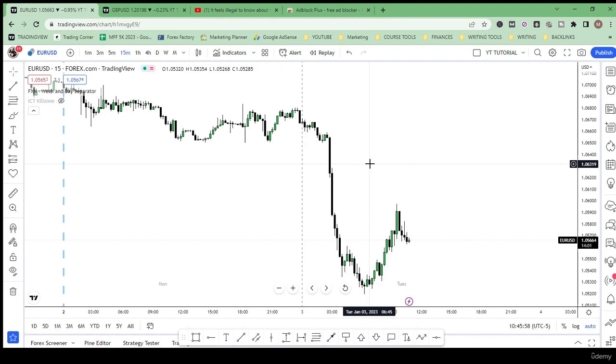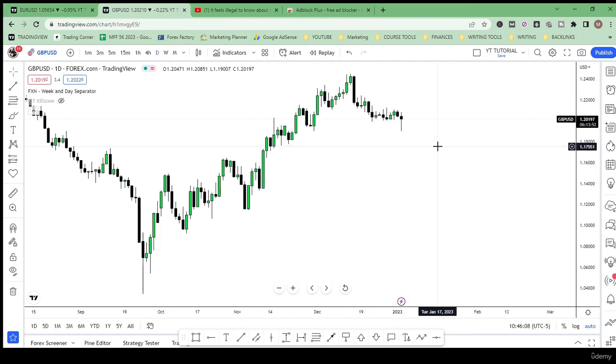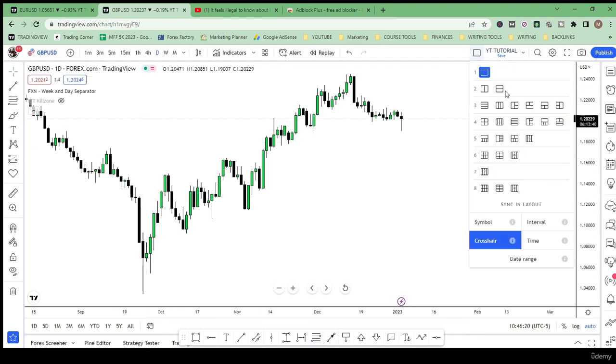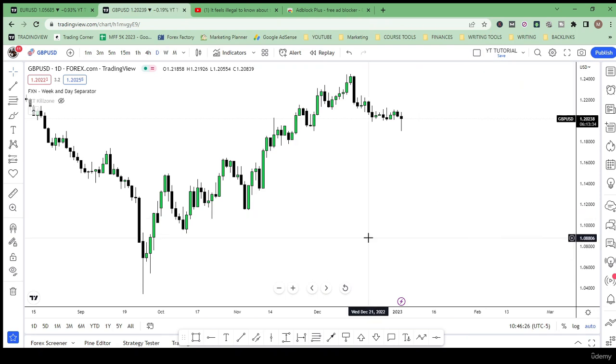But if you use the desktop app, it will probably bring ads. So unless you have a way of restricting ads from your connection, I'll not recommend downloading the app, because you can just use various tabs for various pairs and time frames, and put them adjacent to each other, like any layout you want. You can put it in tabs. So this could be one tab, another tab, whichever way you want to do it.